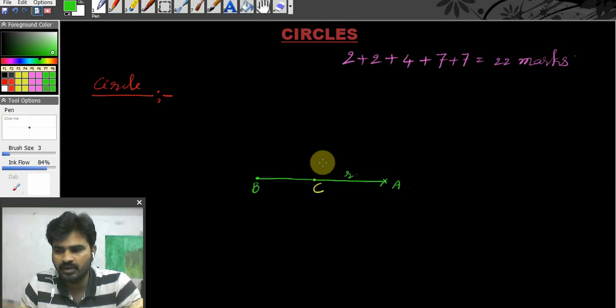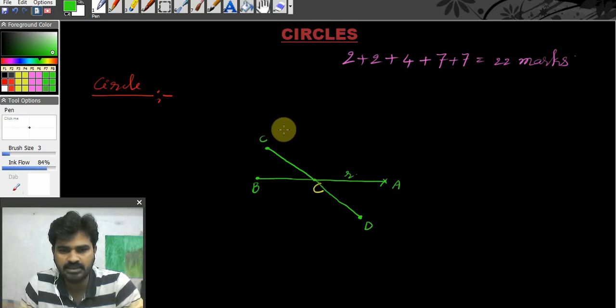How many points have you taken here? Here we have taken one more point from this point C at the same distance r unit. How many points can you plot here? By taking the same distance r from the point C, here I have taken the point D. Like that, if you plot the points from the point C with the distance r units, you can form a path like that.